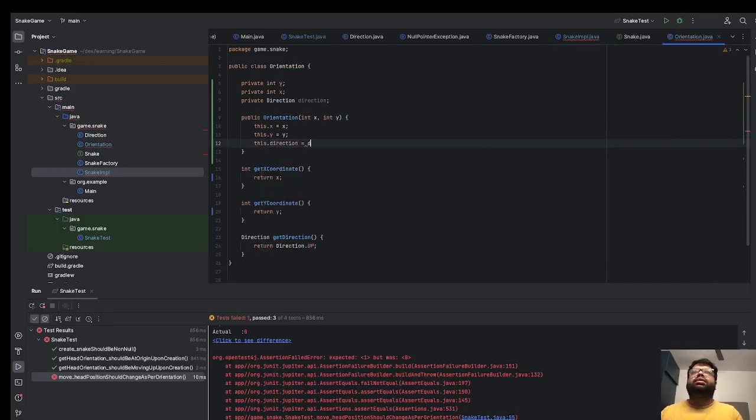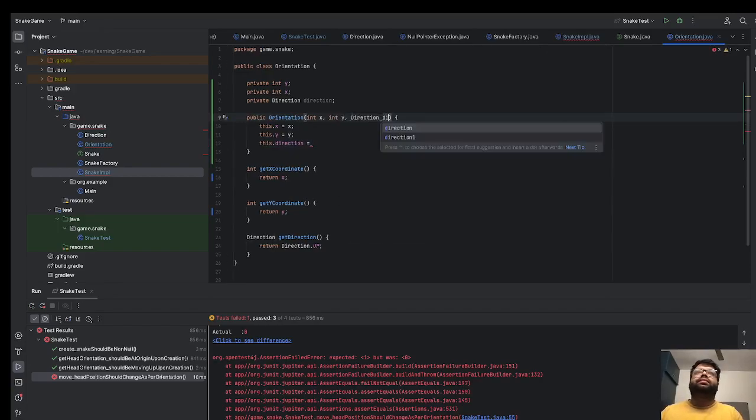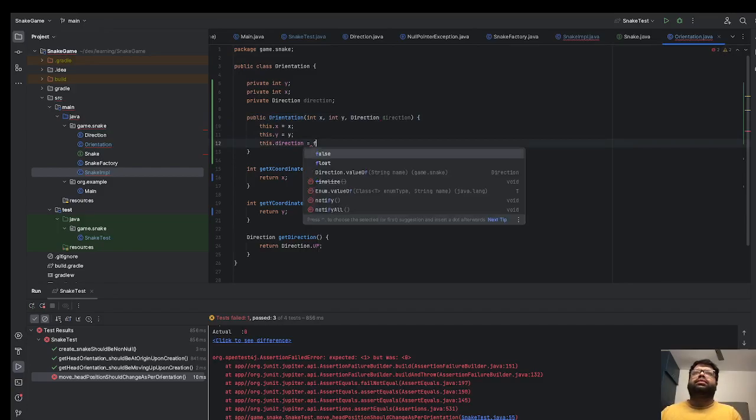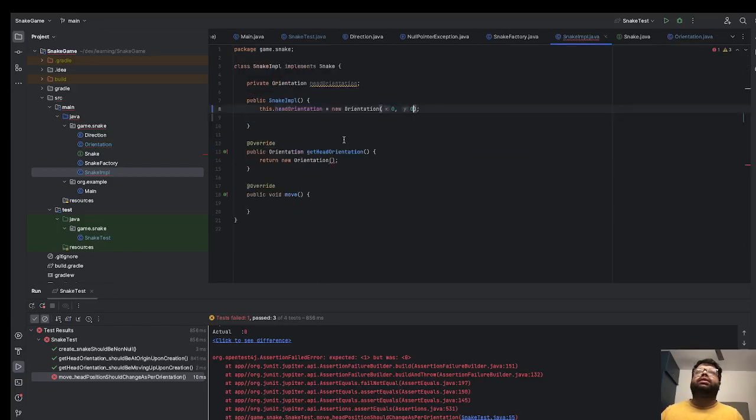I'm also adding direction for good measure.